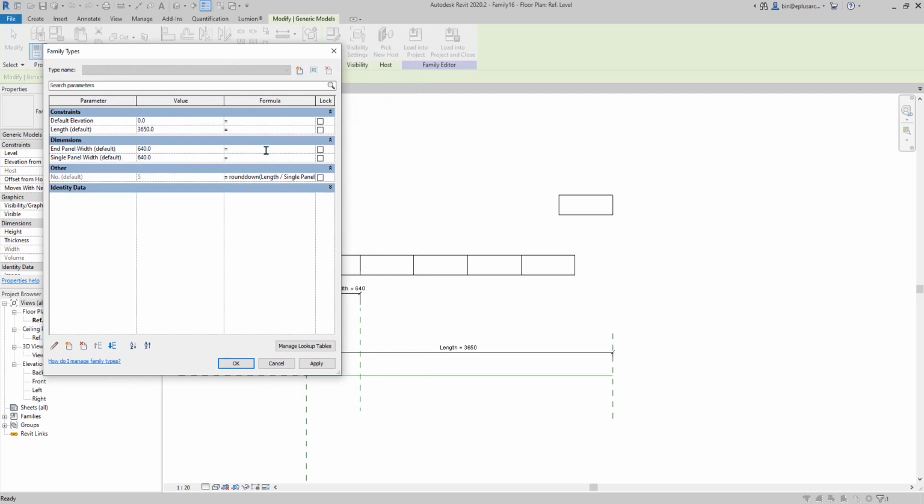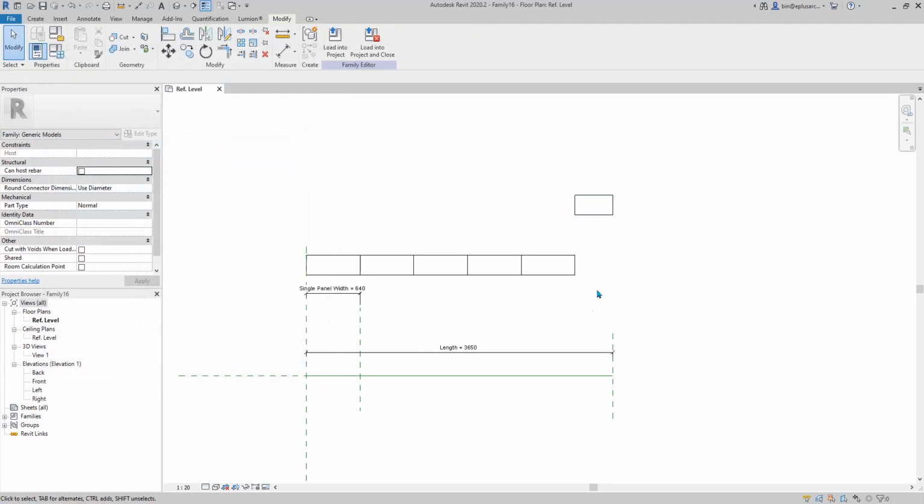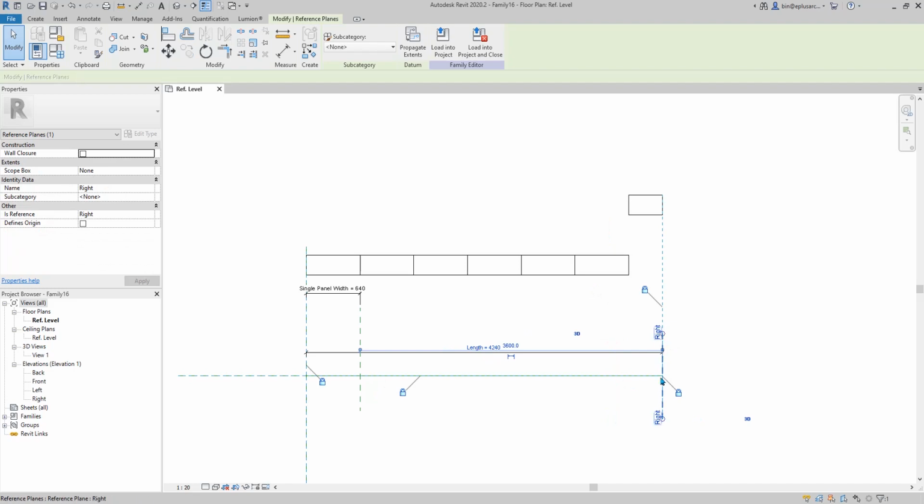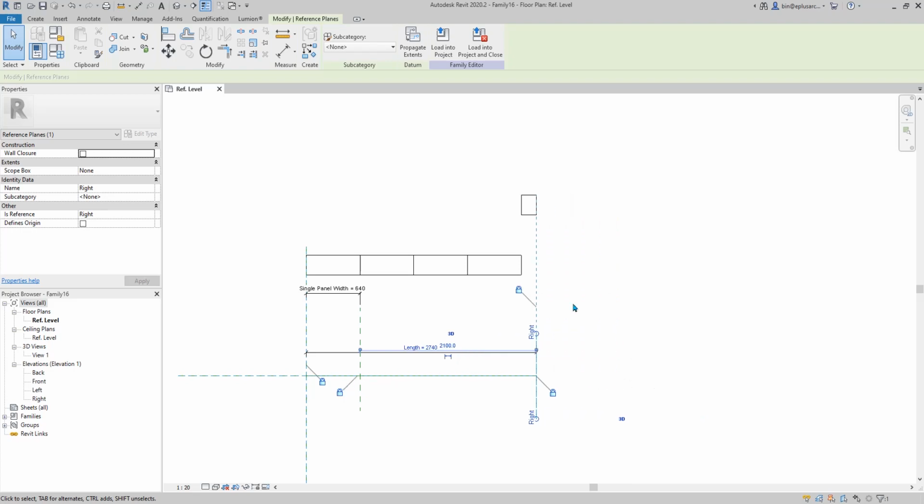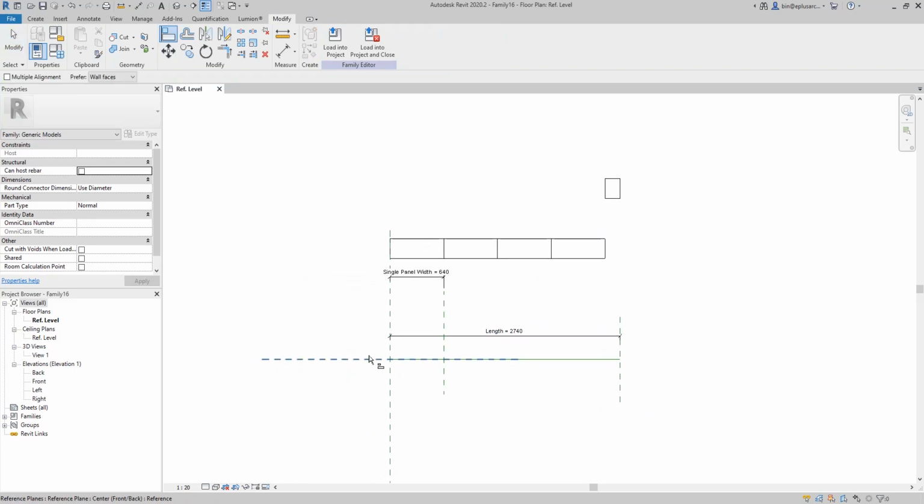So end panel width equals length minus, in brackets, single panel width times number. And see, yep, all good.